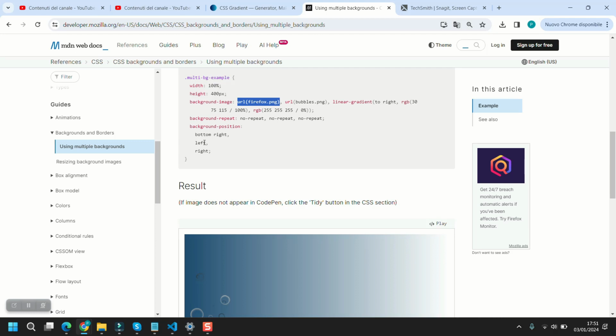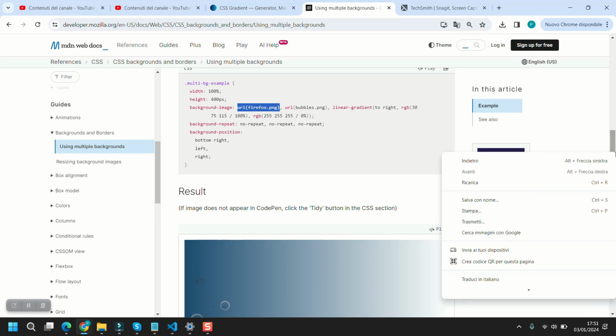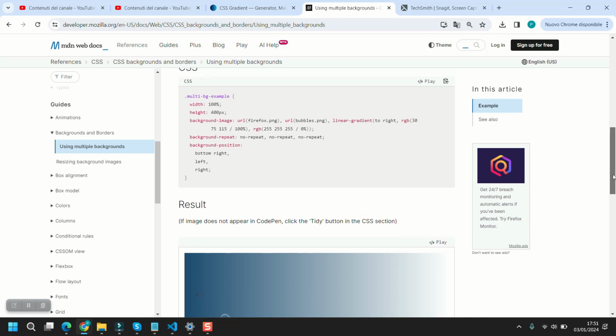You can select two attributes for the same image. Of course, you could move further, writing maybe a background size or something like this, but it's already enough. Also, I don't think I ever use it in my life, so I don't think you will ever need to use it as well.